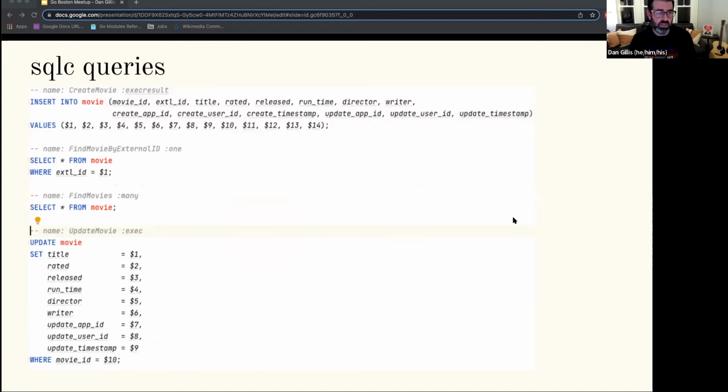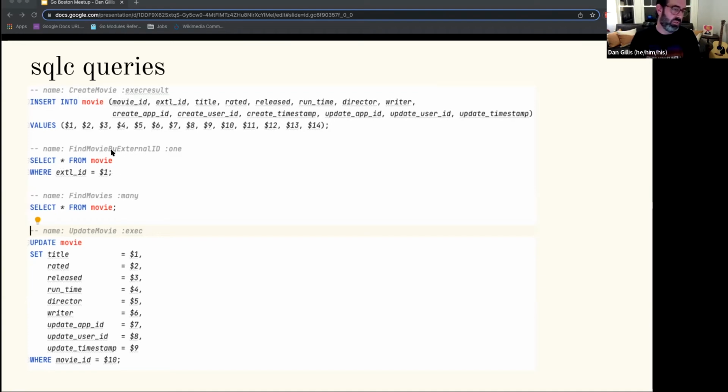Okay, almost done. Sorry. The second piece is the actual query. So you can see here, it's just basic SQL. You just need to add some annotations above each statement, and SQLC does the rest. Here are the annotations. I won't drill into what each one does, but here is my create, which is an insert statement. When it generates code, I want it to be the CreateMovie function, and I want it to return a PGX exec result of SQL. And then these are my reads, select star for movie. That's the only SQL you have to put in.